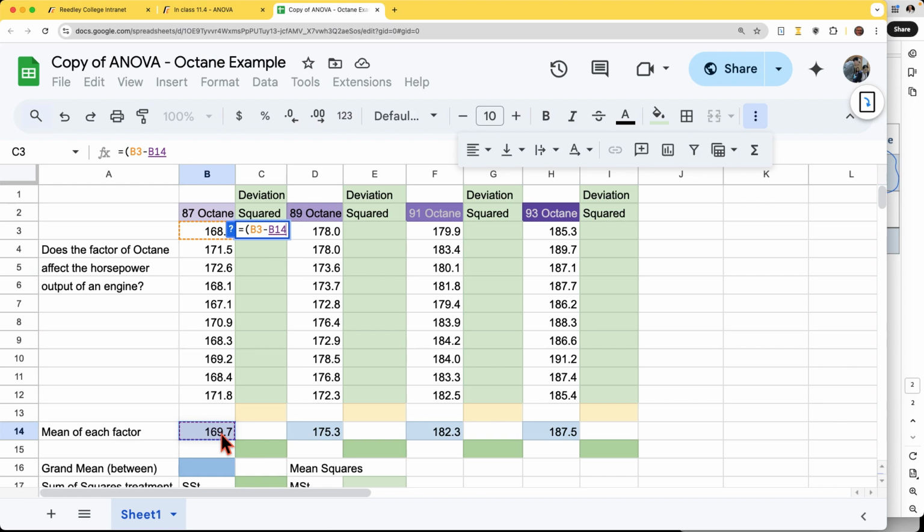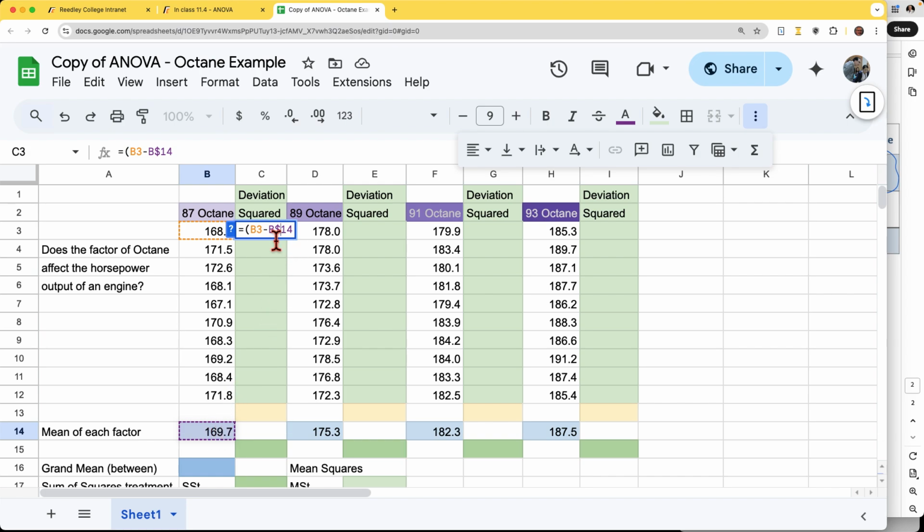I'm going to click on it. It pulled it in. Now, one thing, remember when we copy and paste, which we're going to eventually do, it will change the reference. And since we're going to come down here, as we copy this down, it would change that reference from cell 14 to 15 to 16, and we don't want that to happen. So one of the things we're going to do, you'll see that this will work, is we're going to put a $ sign right in front of the 14. So we're going to go B$14. And you'll see that what that's going to do is freeze cell 14.